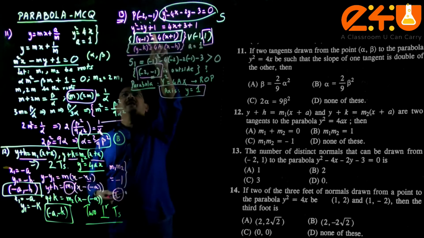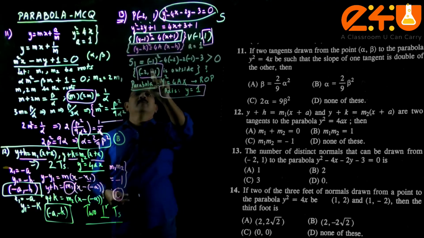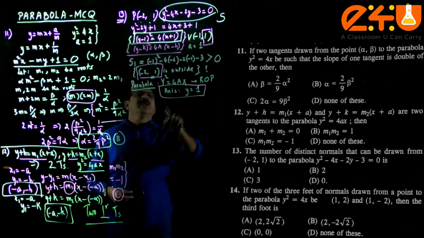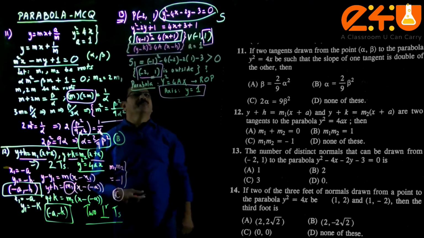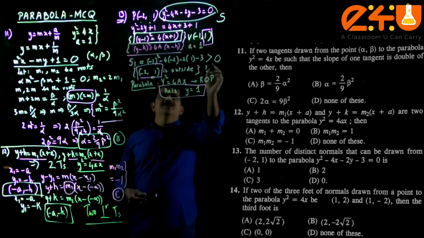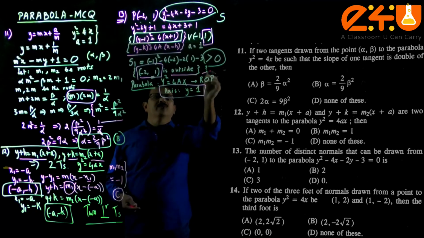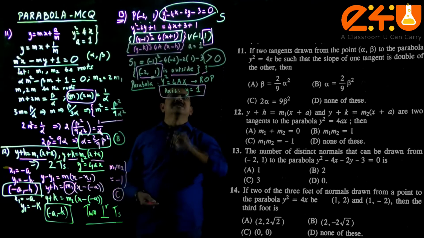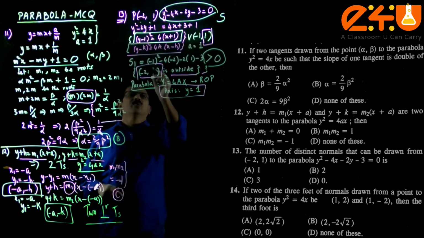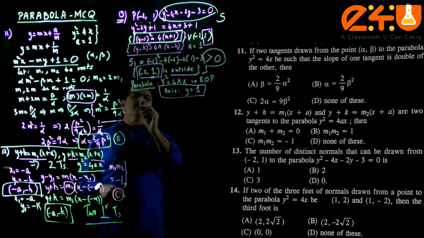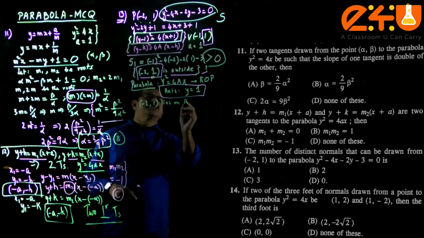I wrote down the value wrongly, I'm sorry. Minus 2 comma 1, minus 2 comma 1, and here it should be minus 2 comma 1. But anyway, that doesn't affect this, it is greater than 0. Okay, so it is outside, confirmed. So the axis is y equal to 1. The y coordinate of this point is also 1. So the point minus 2 comma 1 lies on the axis.